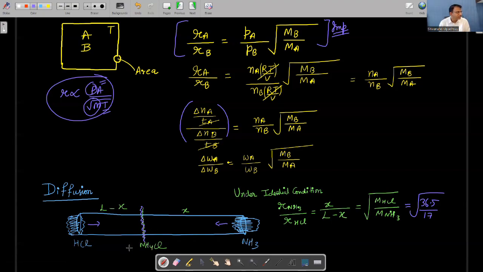In case of diffusion, they will make another question: on one side of a classroom, a teacher will release a weeping gas, tearing gas. On the back benches, a student will release a laughing gas, right? Tell me the number of the bench where the student will first laugh and then weep, and simultaneously be laughing and weeping. Those things are there in JEE Advanced, but we don't want to discuss them here. These two things are enough. So this is related to effusion and this is related to diffusion.